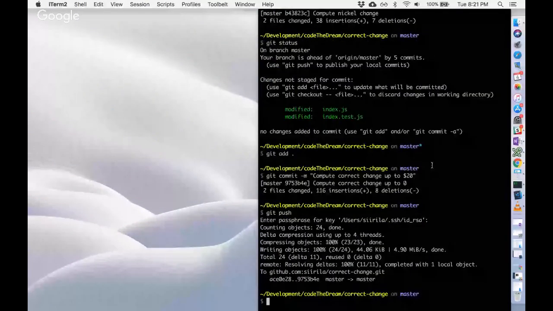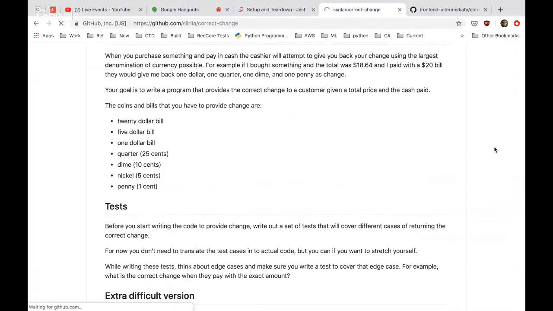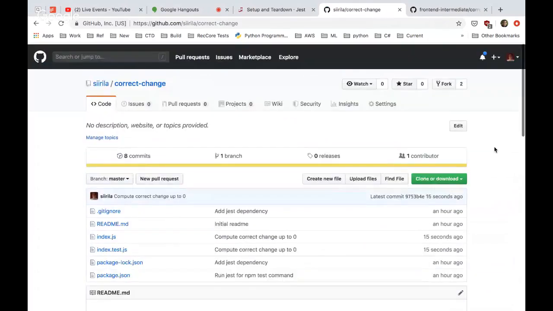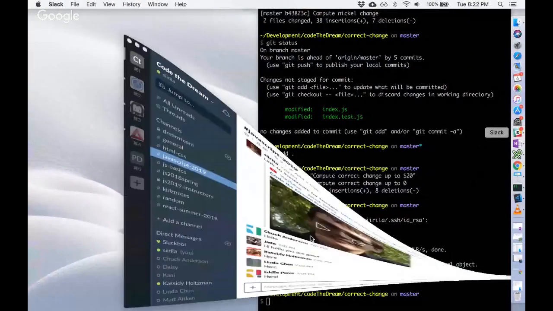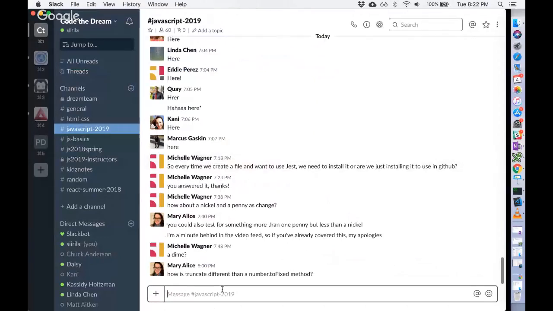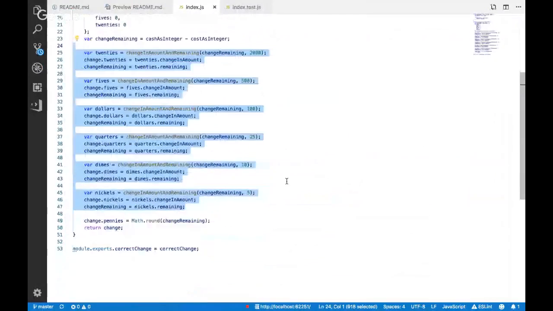What I would encourage you guys to do, if you want, is to feel free to take this and fork it up here on GitHub and try refactoring this code so that it's a little more concise than what we have here.